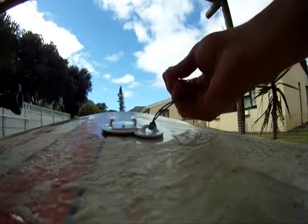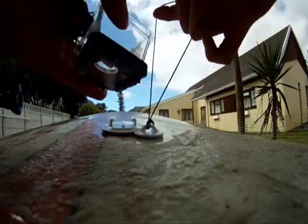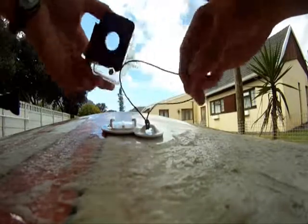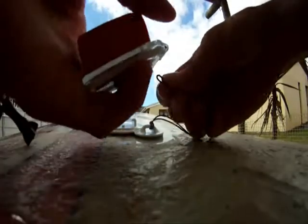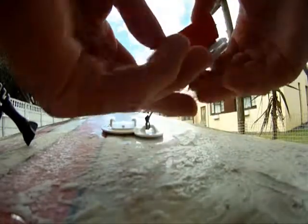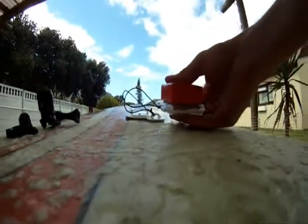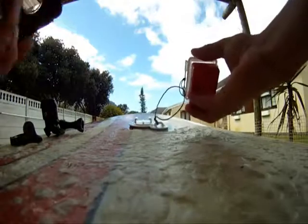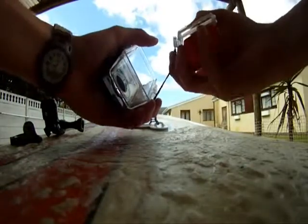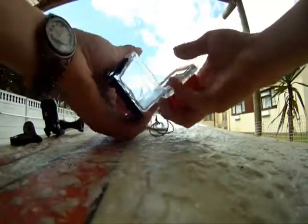And the other piece here, now this is what some videos did wrong, and they were corrected. They were told to put it through the GoPro like this, and then the guys from GoPro said no, rather don't do that. So they said you must rather put it through the housing's back door like this, and then you just put it over the back door. Done. You can see, make it tight, no problem. Now just to attach the back door to your housing, you'll see there's a little gap there. That's where the little tether goes, in between there. So get that in. There you go, sorted.